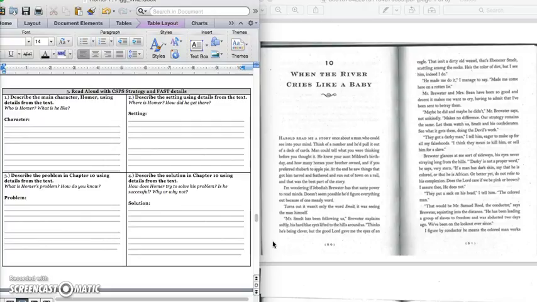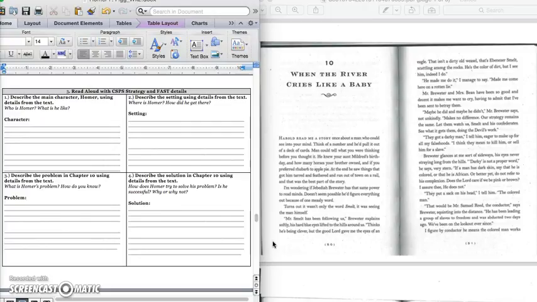Homer read me a story once about a man who could see into your mind. Think of a number and he'll pull it out of a deck of cards. Man could tell what you were thinking before you thought it. He knew your Aunt Mildred's birthday and how many horses your brother owned and if you preferred rhubarb to apple pie. At the end, he saw things that got him tarred and feathered and run out of town on a rail, and that was the best part of the story.